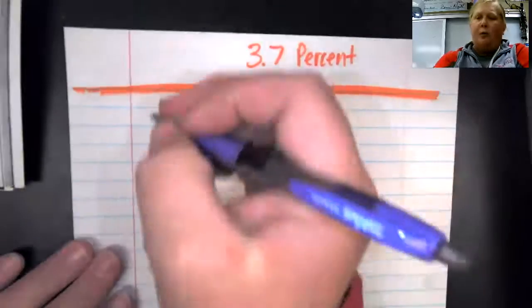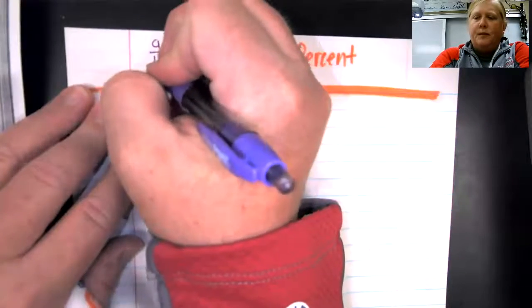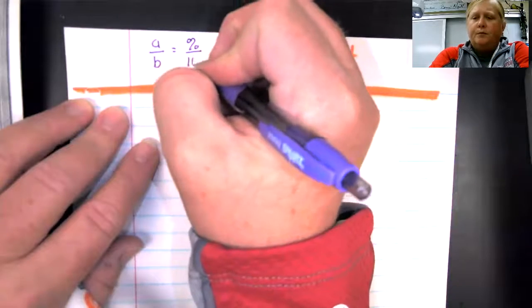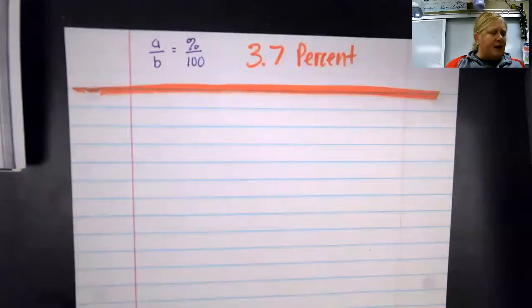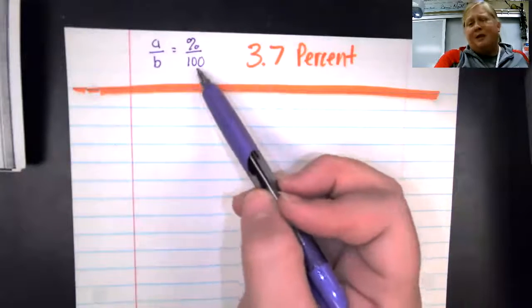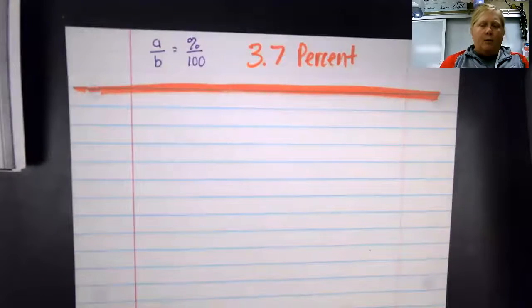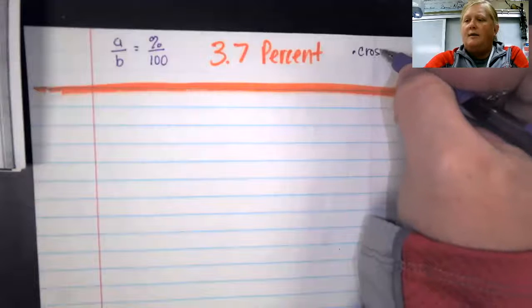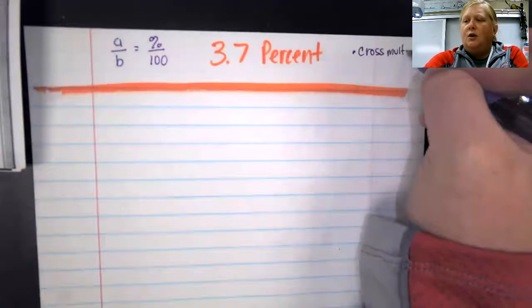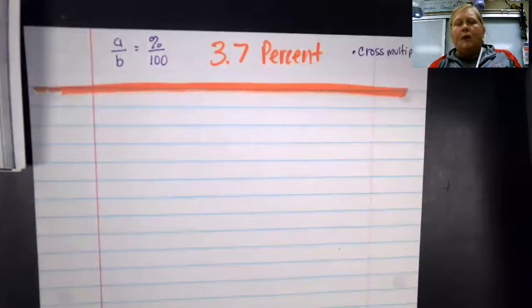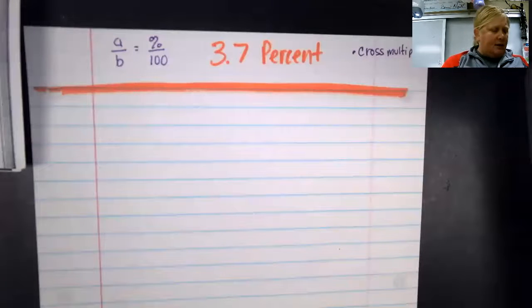So right at the top of your paper, I need you to put in this formula. Okay, so here's your percent. This is A over B, so a certain number out of the whole. So a part over the whole gives your percent out of 100. Okay, and we're going to be working on using the concept of this and cross multiplying, which is so much fun to do. I say that because a lot of kids like to actually do that.